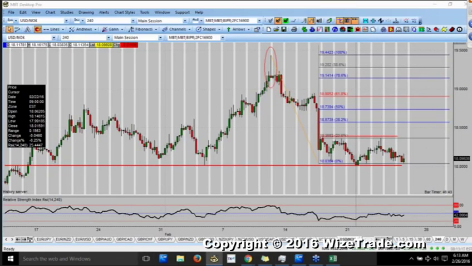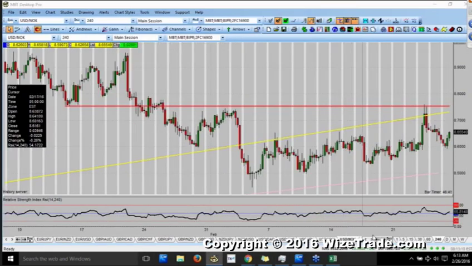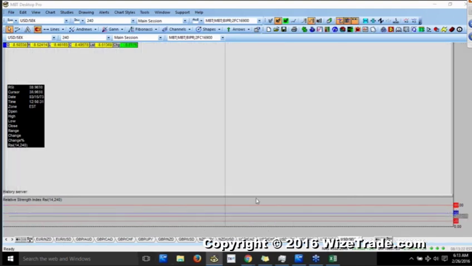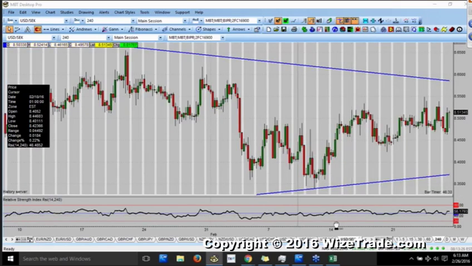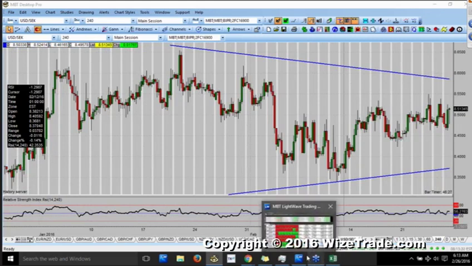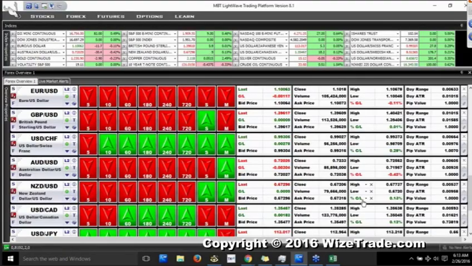Let's go over to the Norwegian krona, still channeling. Swedish krona, still consolidating, nothing to do there. Did somebody say something about the Nordic currencies, that they just seem to be range bound so much? Yeah, but when they move, you want to be around.